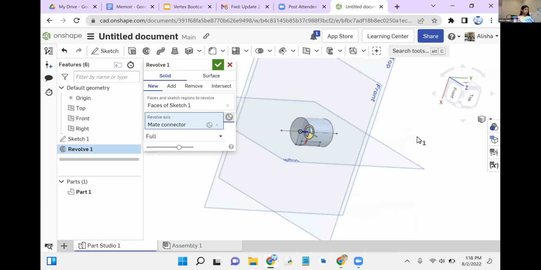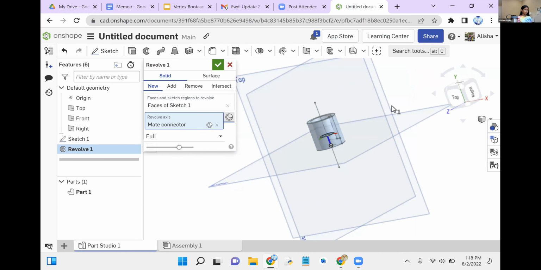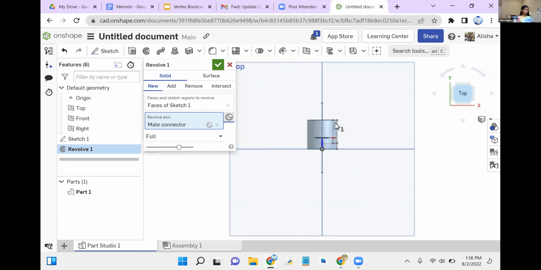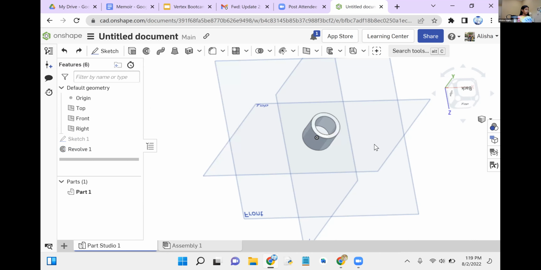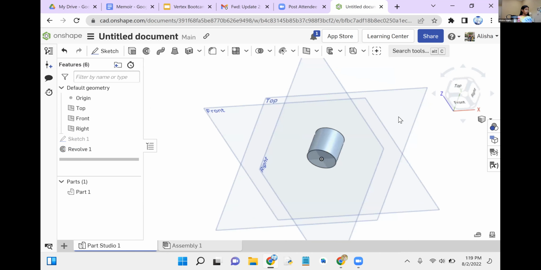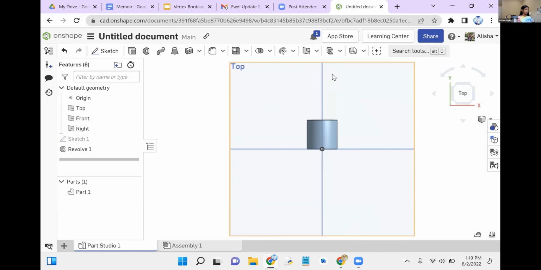Should probably make it taller. I got this cylinder, but it should be like a little bit taller.